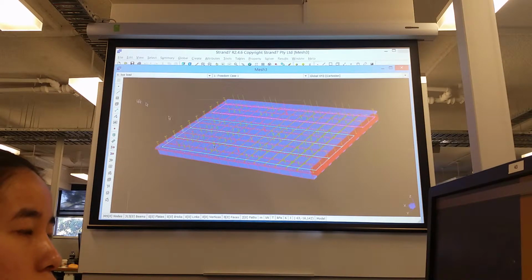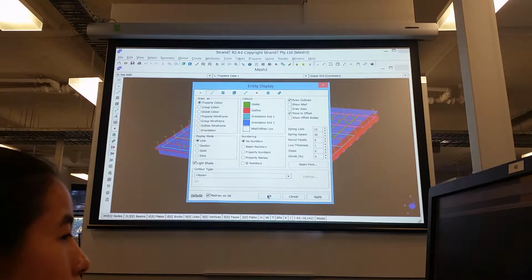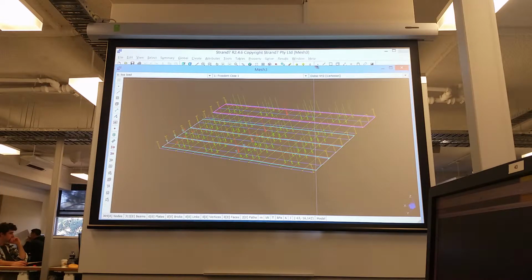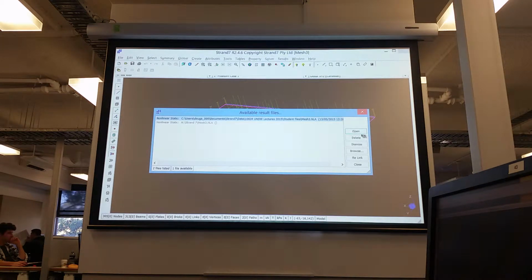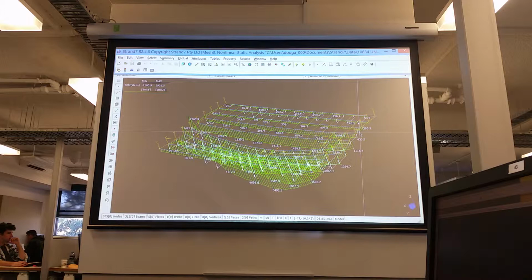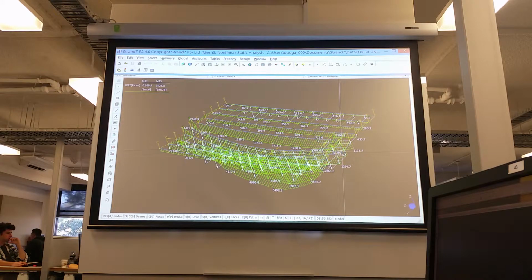Okay, this next one, I'll just get these beams displaying as lines. So in this case, we've got the bending moment diagram for the main longitudinal beams showing a large negative moment at each end, whereas that should be close to zero. And also we can see that we've got large bending moments in these three beams here. The adjacent beams had much smaller bending moments.